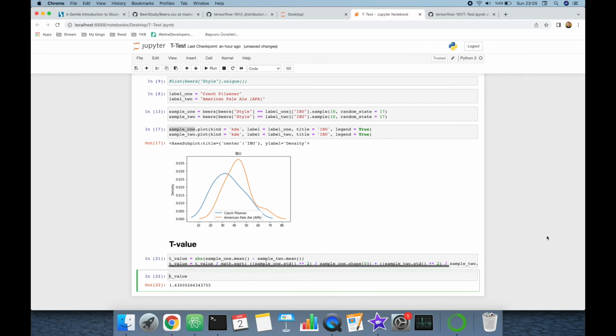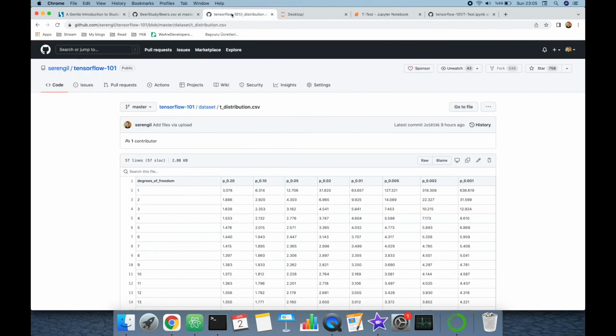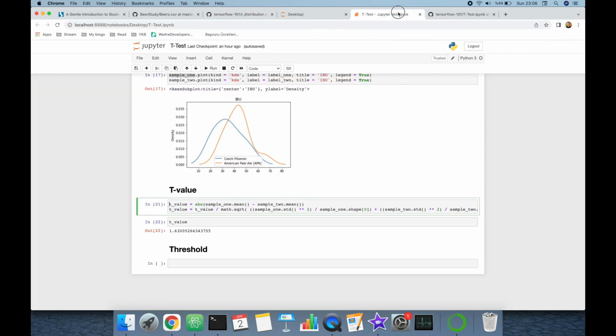That's 1.63. Now we are going to compare this found T value with a threshold value. Let's find the threshold here. But this requires to import the T table first. You are able to access the T distribution table at this URL. I'm going to share this link in the description of the video.